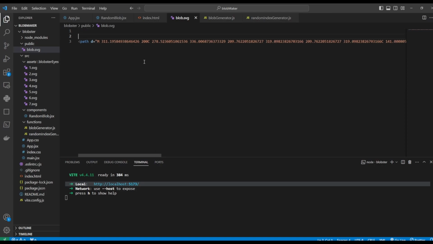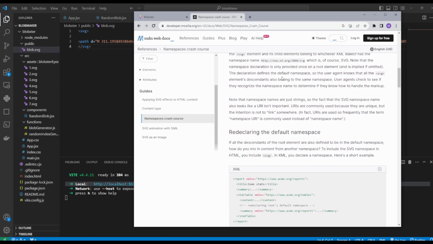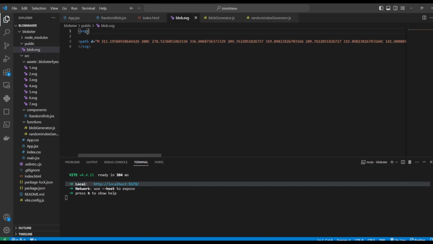Let's add in the SVG tag, and now in order to get it to work, we need to add in namespace. Okay, and now we need to give our path appropriate width and height. Maybe we can try out setting the width to 64 and the height to 64 as well.